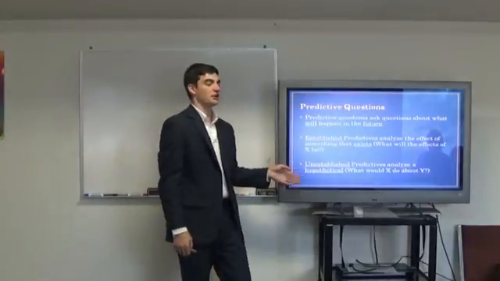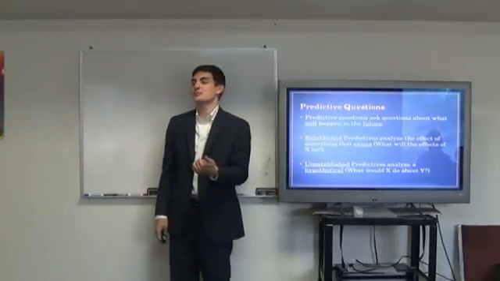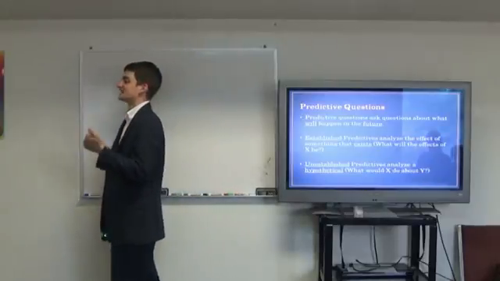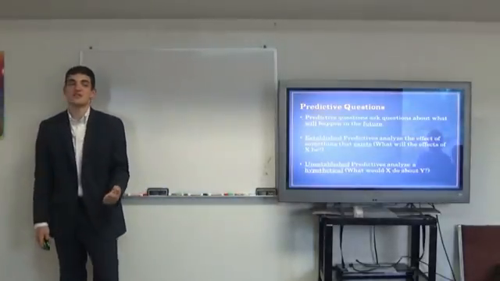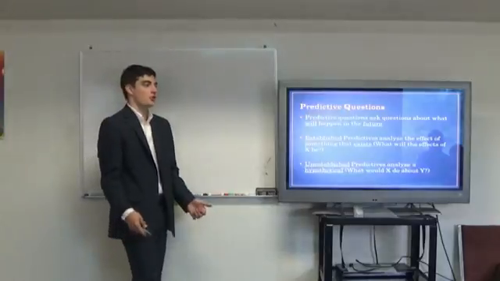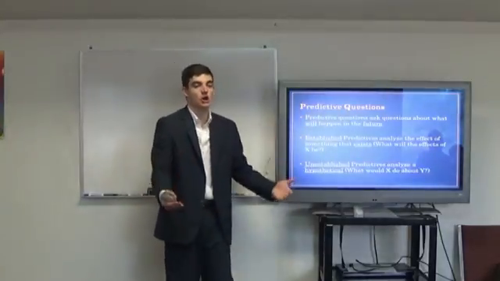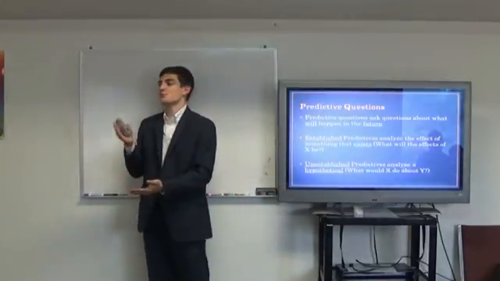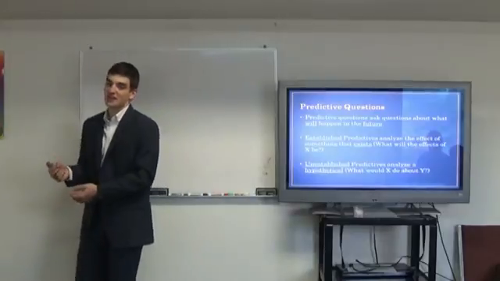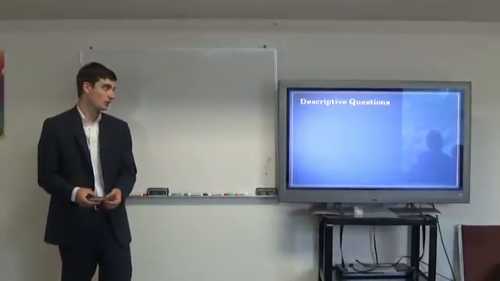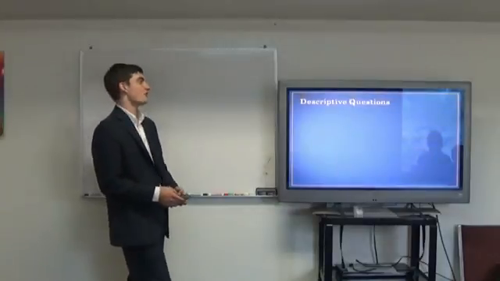Unestablished predictives can be really hard because oftentimes there's not a lot of information at your disposal because it hasn't happened yet. You cannot look at the facts, you can't look at the empirics because there are none. It hasn't happened, it hasn't occurred. You have to predict the future, you have to predict the hypothetical, and be willing to make a judgment about that.